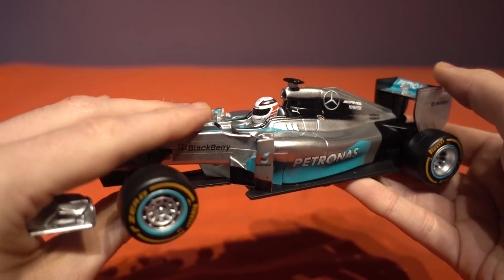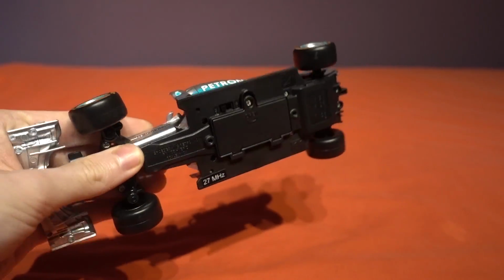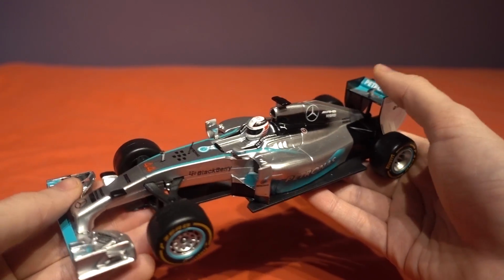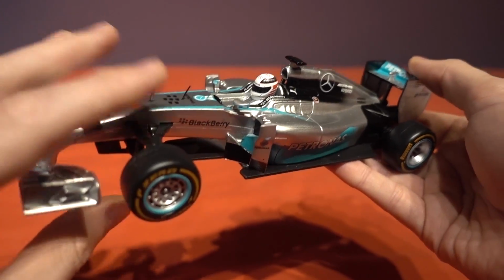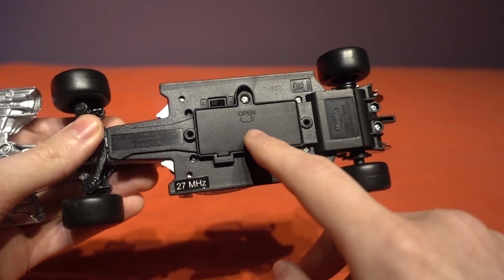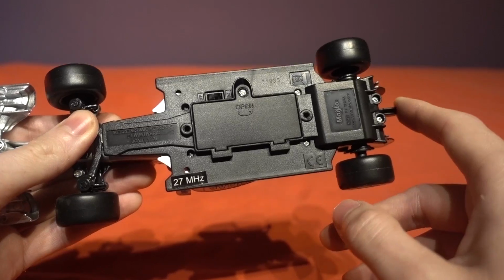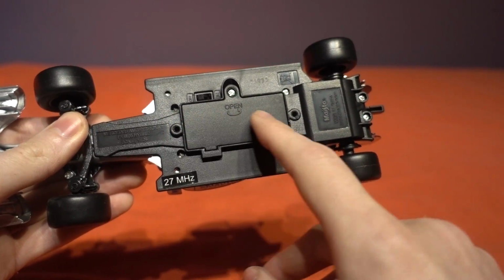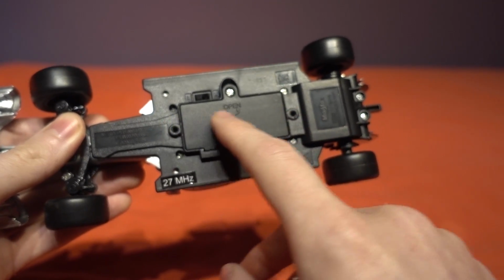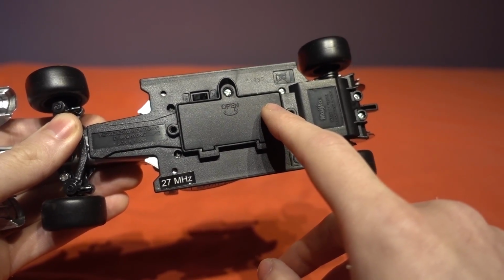Just as I suspected, the two screws underneath are just to secure the car to the box, confirming that it's never meant to leave it. It's actually a really nice model. Let's take a look underneath. So we have got a battery bay here with a screw in it, so I'm going to have to take that out. My idea is to put a 1S LiPo in this place, and I imagine there's a divider there for the AAA batteries, so I'm going to have to cut all of that out.